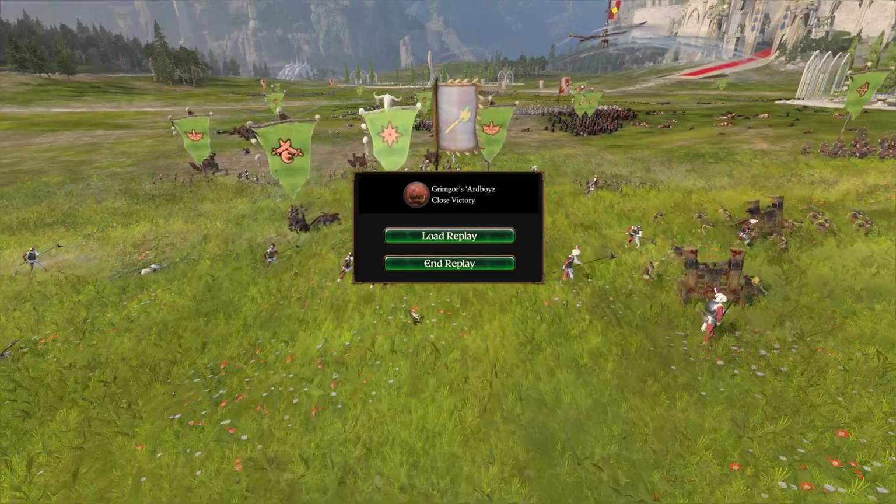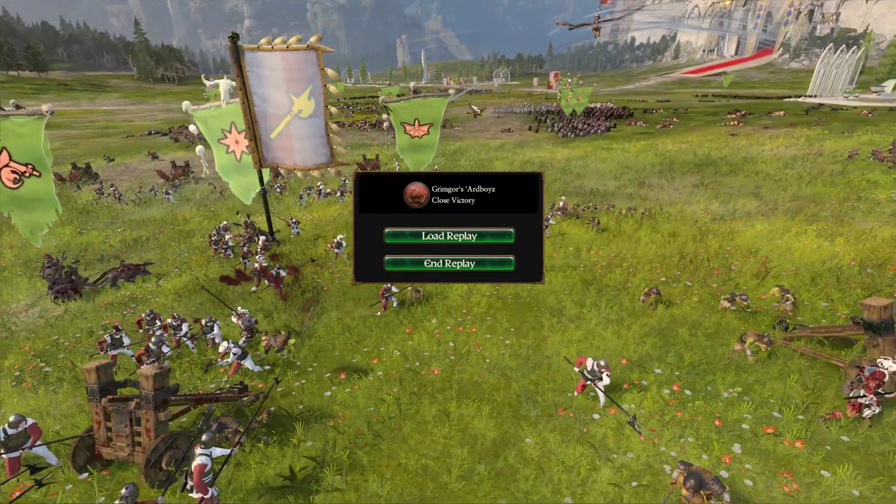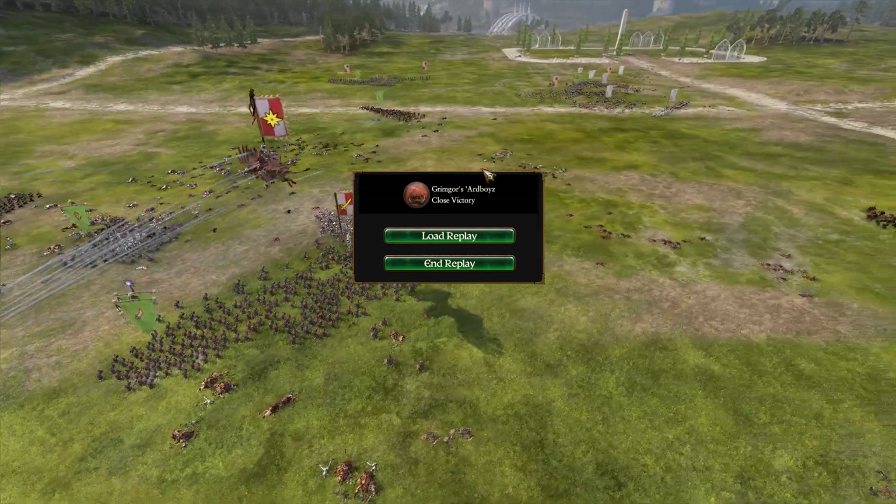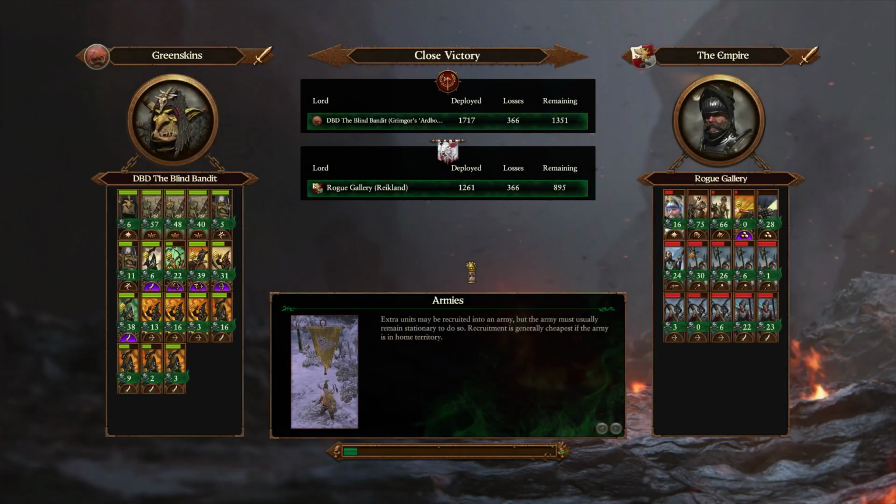It looks like we were shutting down the back line pressure as well. Halberdiers were about to break. Boris was in hot retreat there, and my opponent's army is in complete disarray. A close victory, relatively dominant. I felt we did pretty good.